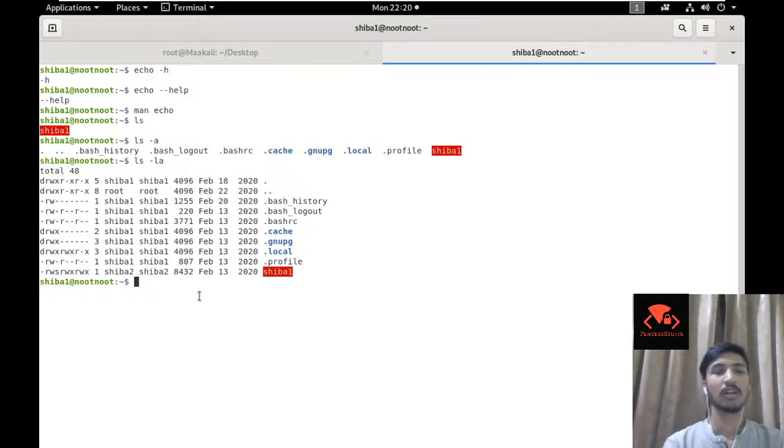That's all, and there's nothing much to ls that I have used in my past year, in one year of experience of using Linux. So these are the commands I use most of the time for Linux, for ls.